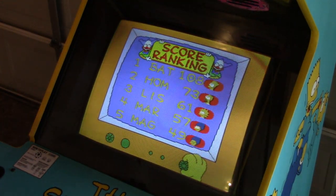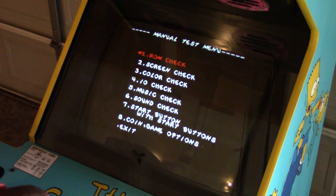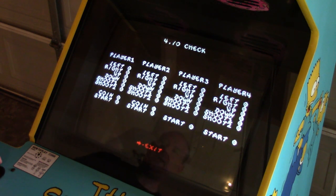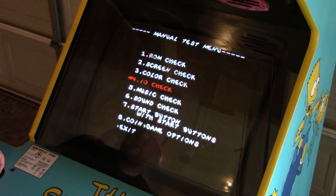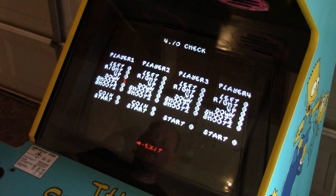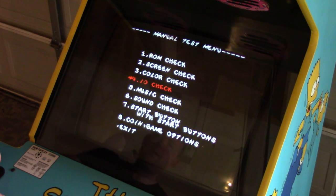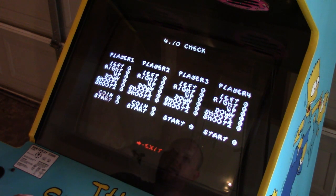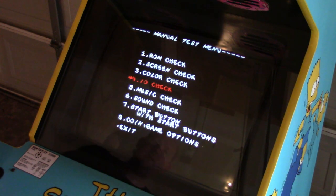So, let's test our inputs. Make sure everything's wired up properly. If we go to input-output check, player one, left, right, up, down. Left, right, up, down. It's exiting because I'm hitting player one, shoot one, but player one's good. Up, down, left, right. Shoot one, shoot two. Okay, that's good to go.